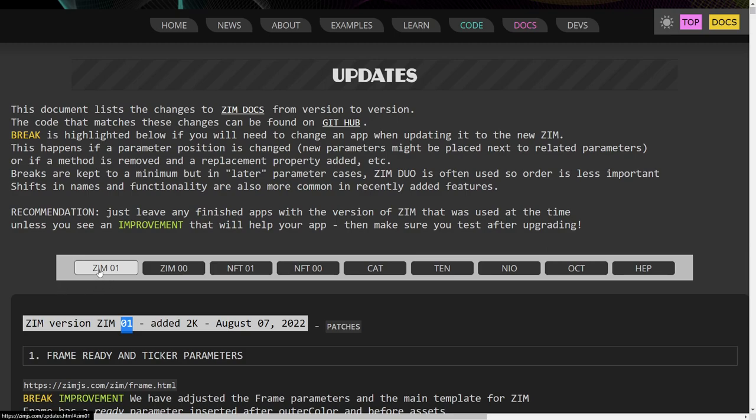In the end, we'll probably drop the ZIM version ZIM and just call it ZIM 01, ZIM 00. So as we progress here, this will be ZIM 02, ZIM 03. Those are subversions. We're not doing ZIM 01.1, for instance. So we're just going, this is a nice amount of changes as our library, our framework. I just called ZIM a library. Oh my gosh. As our framework has been around for quite some time, we've gone through 10 major versions. All of these had subversions and sub-subversions, 10.4.3, 10.4.4, etc.